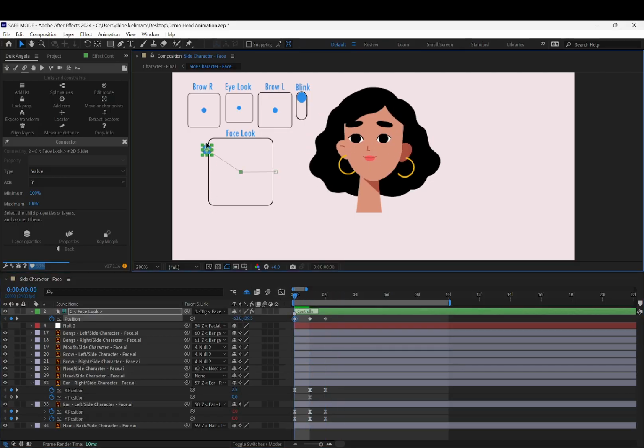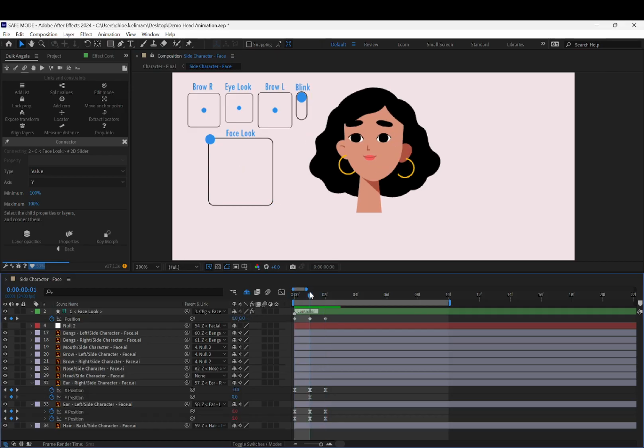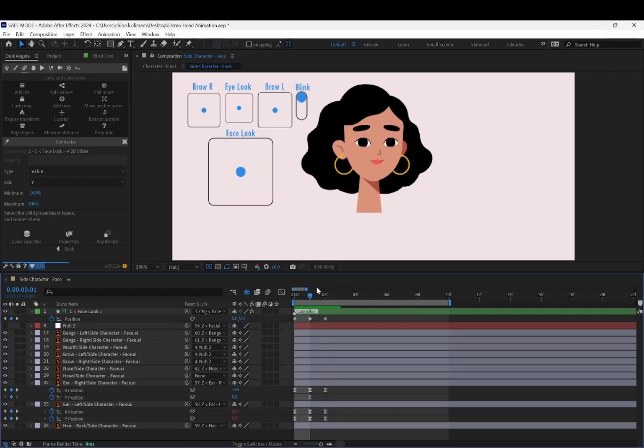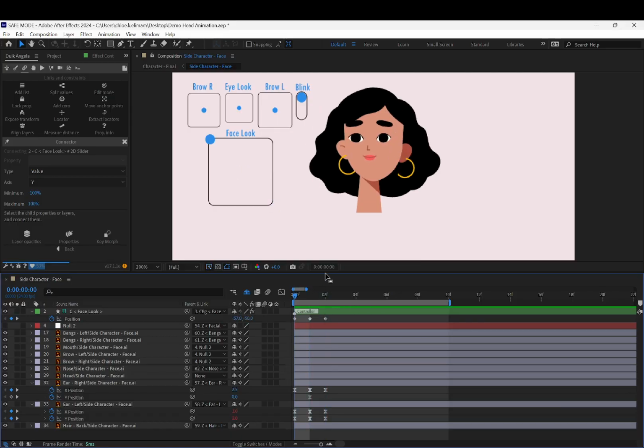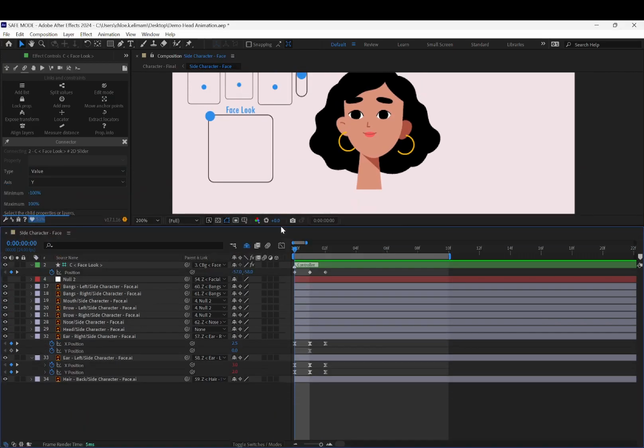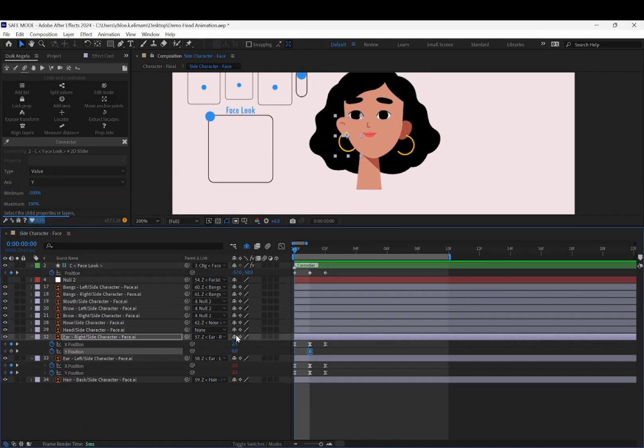And let's try just moving it straight up and straight down. And let's just see if that looks all right. It's not my favorite, but let's see if adjusting that Y position will help us. So let's look to the Y position that we had for the other ear.